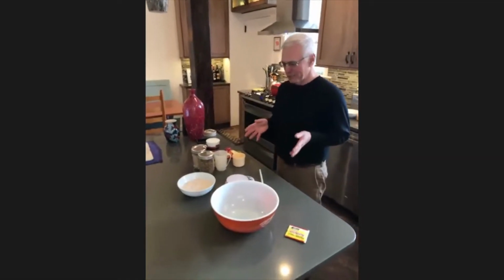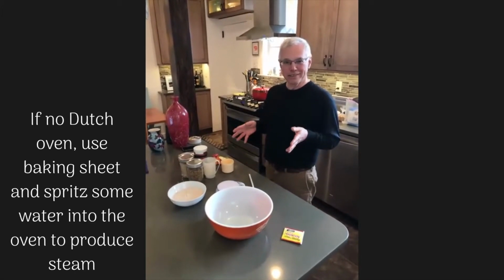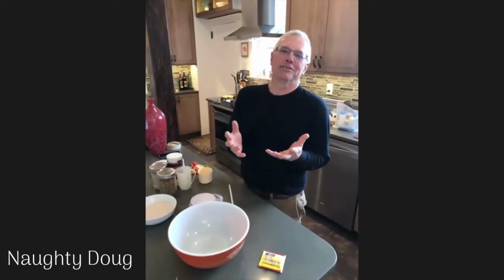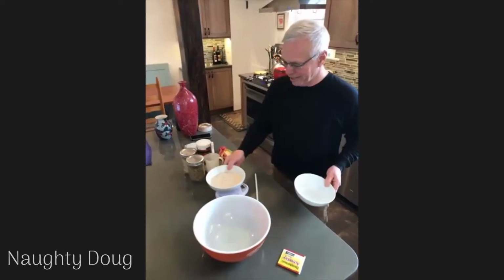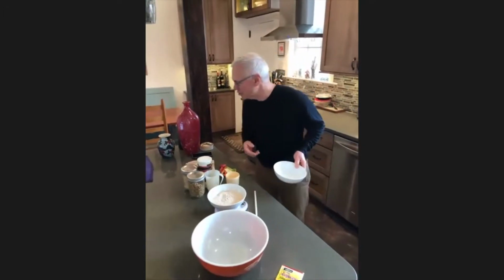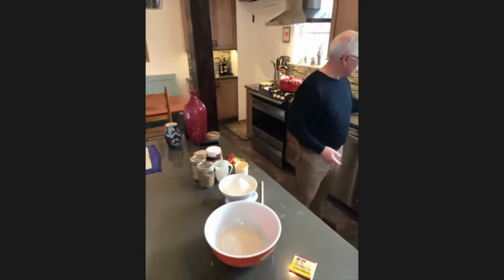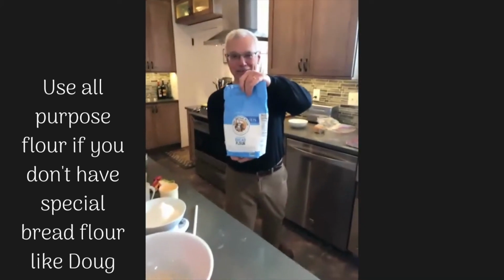This is a no-knead Dutch oven bread, crusty bread. This is the 6-quart Dutch oven. That doesn't even come into play until tomorrow. The ingredients are flour, salt, water, and yeast. And because I've never been able to follow directions, I'm going to use a few other things in it. It calls for 360 grams of flour. It's bread flour.